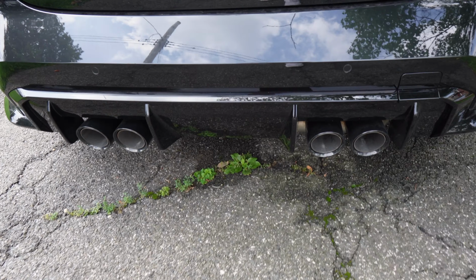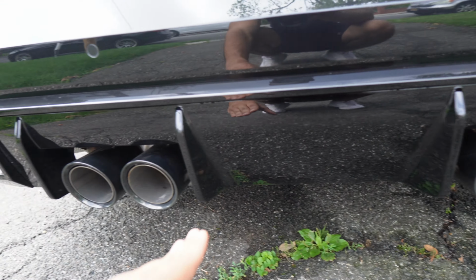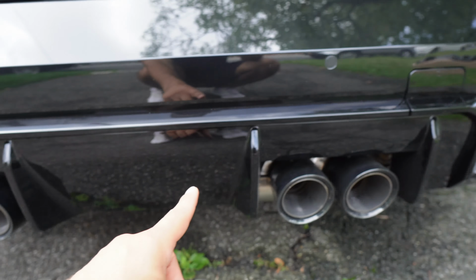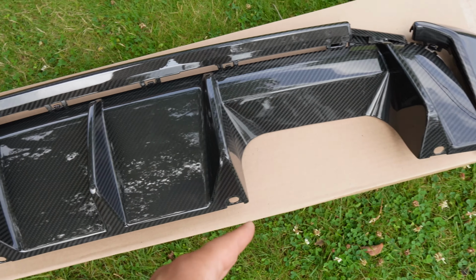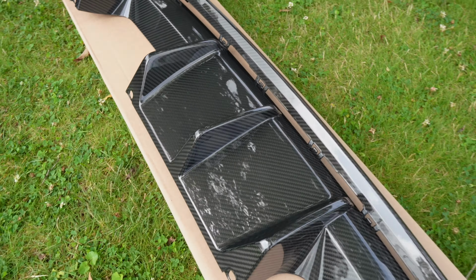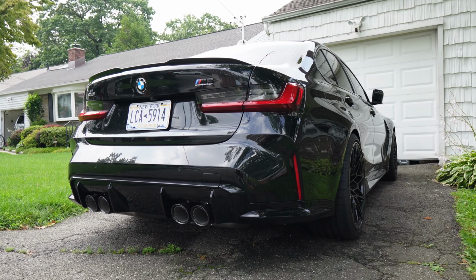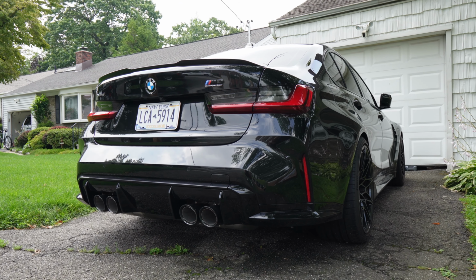And not only is the new diffuser carbon, but it actually has an extra design element, being an extra fin down in the center. So if you guys can tell, this OEM one has a fin next to the exhaust tip over there, one over there, one over there, and then one over there. Whereas the carbon one has those same fins, however, it has this extra one right down here in the middle. And I know it's a subtle thing, guys, but I really think it's gonna make it look that much more aggressive. I mean, the rear end of this car already looks super aggressive, but I think most of the aggression from a car from the rear comes from the diffuser, the taillights, and then the spoiler, which, spoiler alert, pun intended, we are gonna be swapping out the spoiler on this car pretty soon, so stay tuned for that video.